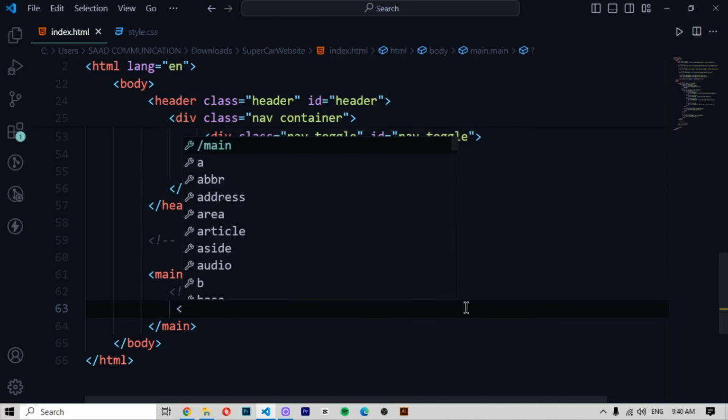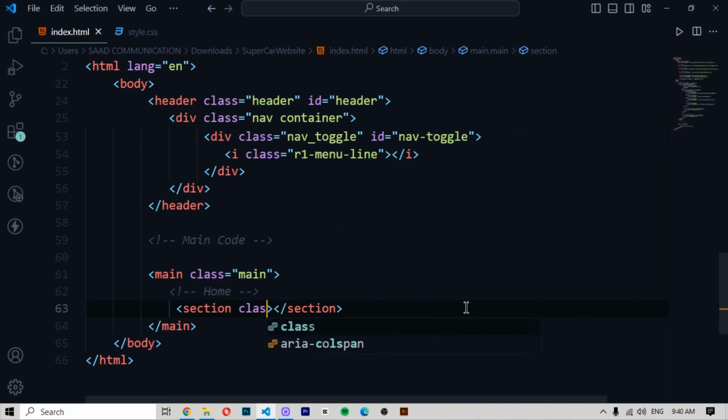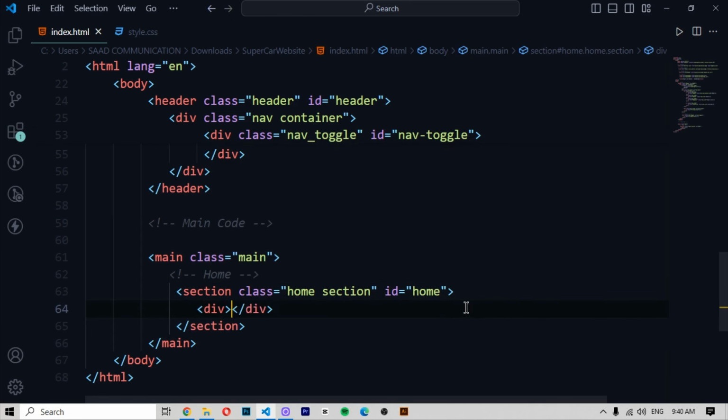Now home, and here we write section class will be home section, then id will be home, enter, div class will be shape x, then shape big.